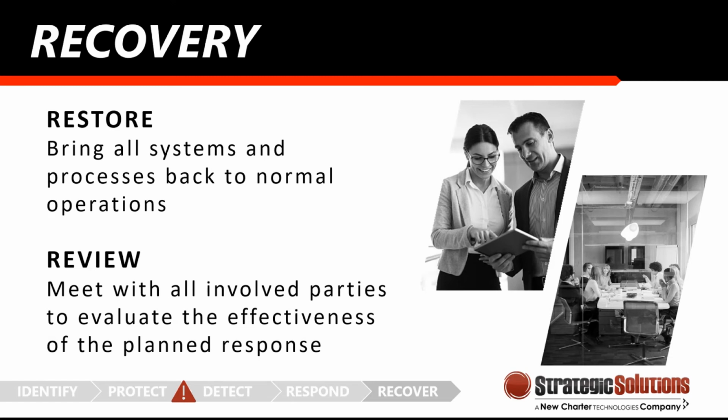So these steps are very important to have documented because you want to make sure that this is as fast a transition as possible so that it's not affecting your patients, your organization, as much as it may if you hadn't thought about it beforehand. So we need to make sure we have steps documented for restoring our systems, so making sure they're doing a clean restore, they're coming back onto the organization's network, they're coming back to the internet, they're ready to go, and they're clean. There's nothing else left on them.